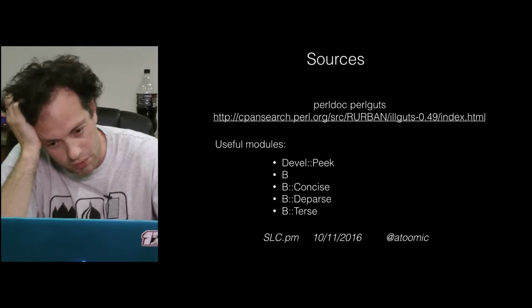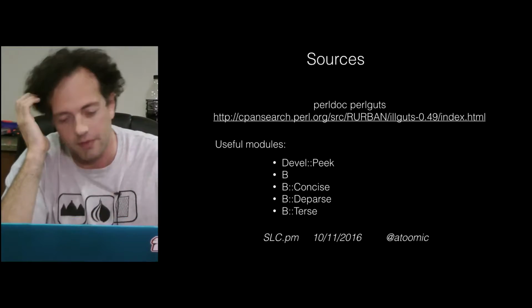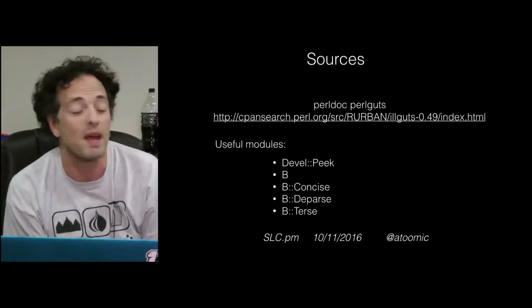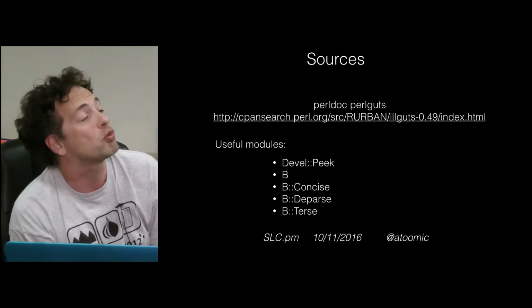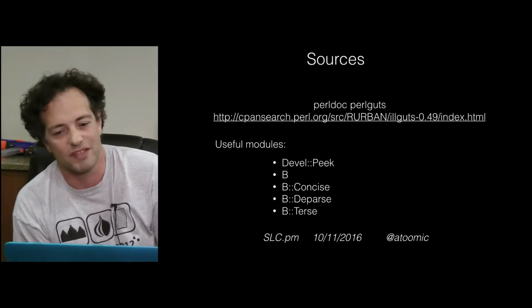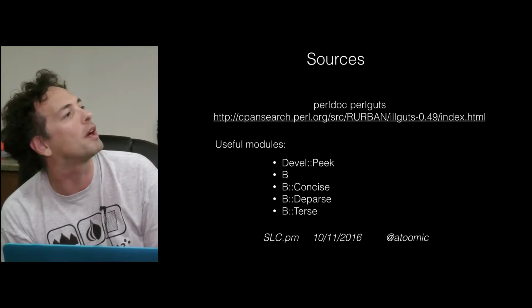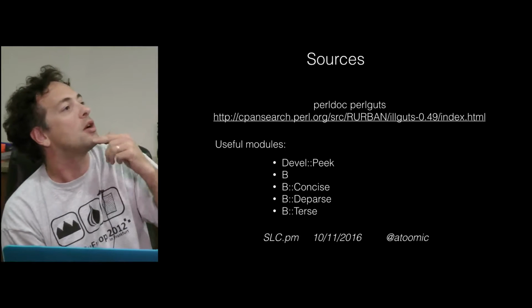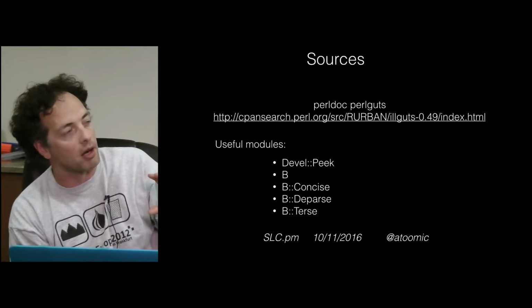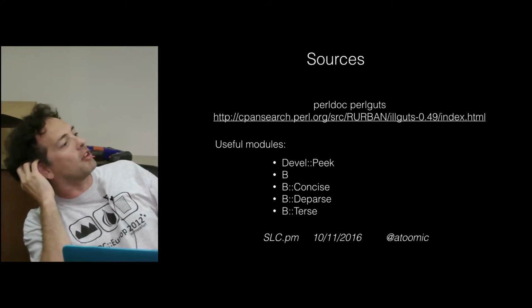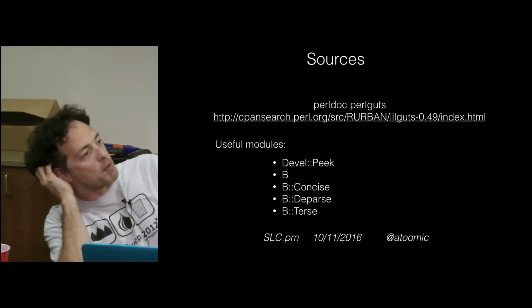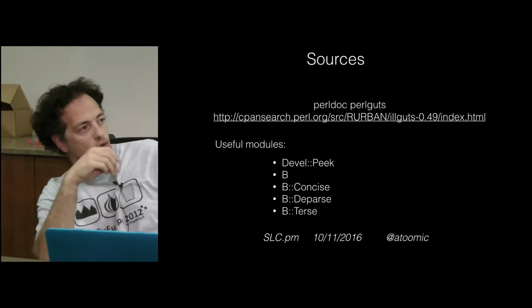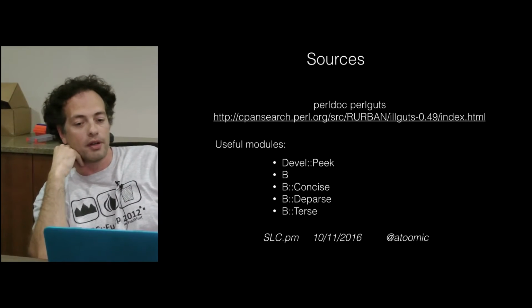Probably I go very fast, but if you want to learn more about other types, I would definitely recommend to use perldoc perlguts. But perlguts will just be difficult to read, whereas Rainy Urban has one thing named Illustrated Perlguts, where I stole all these graphs from, that will really explain for each version of Perl how things are linked, how they are used. And then you have a few modules that you can play with, Devel::Peek, B, and I'm not talking about the op tree there. You can use B::Deparse to have a look at the op tree and how things are linked together.